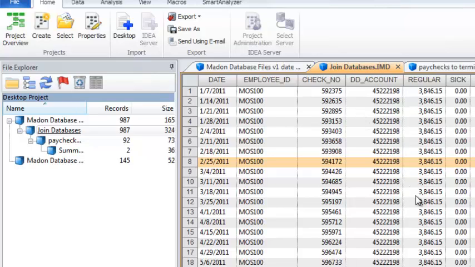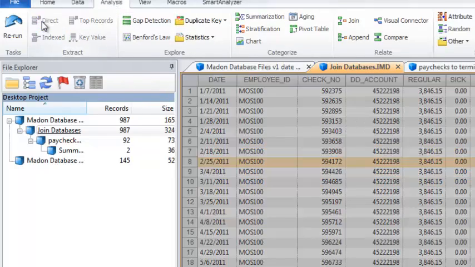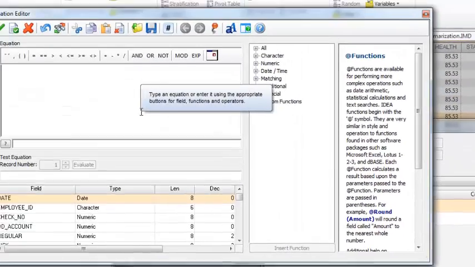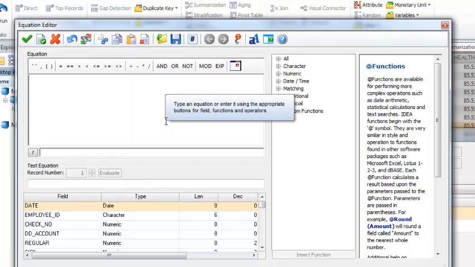Okay, so let's go looking for payments on days that were not a Friday. So I'm going to go up here to Analysis, and I'm going to do a direct extraction, which means I'm going to reach into the database and grab the particular events, paychecks that I want. And it says, what do you want? Well, file name is, I'm going to look for non-Friday paychecks. And then I'm going to hit the calculator, and I'm going to give it some script that's specific to IDEA. And as you get more skills in IDEA, you would start learning these scripts, but it's not anything necessarily intuitive.